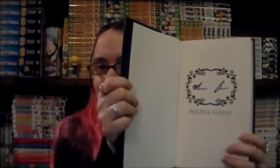Now it's time to announce the theme for next month. Next month's theme is Memorable Moments, and it's also Fairyloot's anniversary box, so the box is actually going to be purple. I was actually really sad last year when I couldn't get their anniversary box, so I'm so excited about getting this year's. There will be items that are perfect for fans of Lord of the Rings, Harry Potter, Game of Thrones, and Shadowhunters. We're including some really unique items in this box, and one of them is something we have never included before. And I forgot to mention, Fairyloot usually has a signed book plate with the book, and this one didn't come with a signed book plate because it's signed by the author, which I love so much.